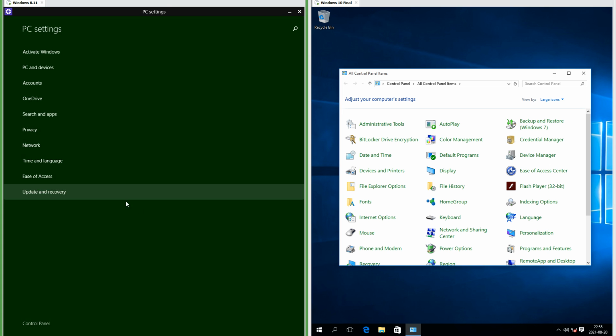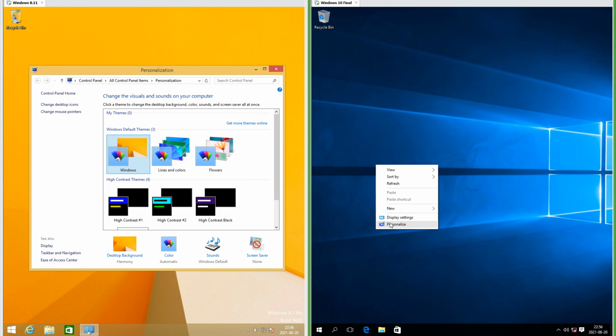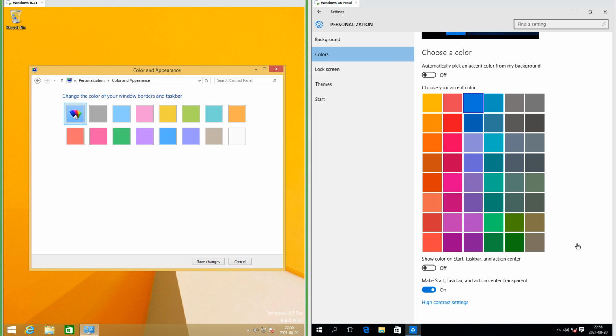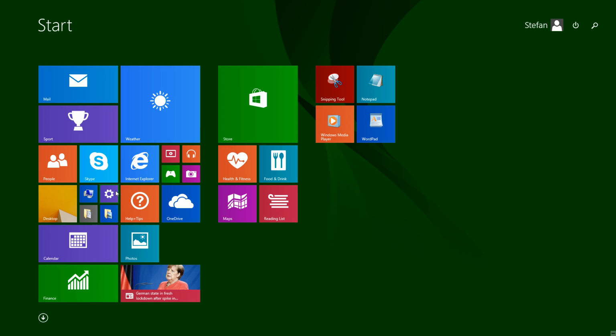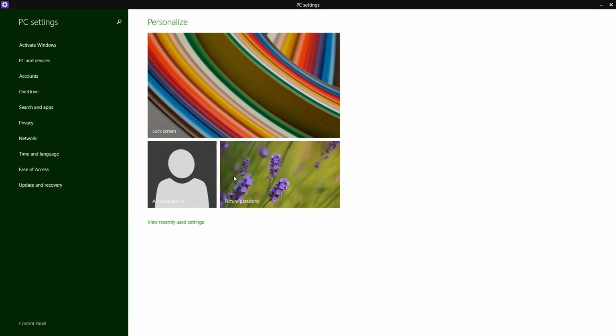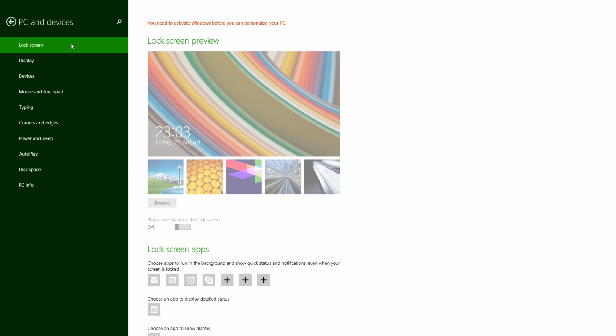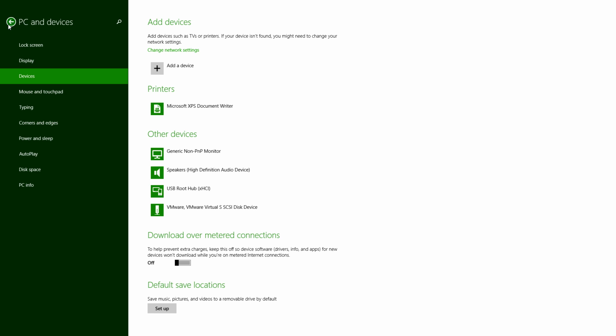They both also have a new Settings app. In Windows 8.1 personalization still uses Control Panel, in Windows 10 personalization uses the Settings app. In Windows 8.1 the Settings app is full screen. The pane at the left is the accent color and contains the main categories. When you select one the pane at the left switches to displaying subcategories and the contents of the selected subcategory is displayed at the right.